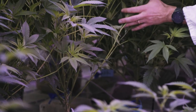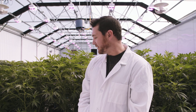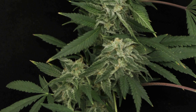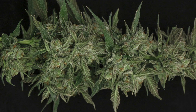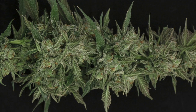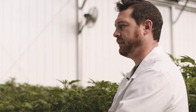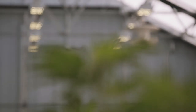This strain right here behind me — we've grown it a thousand times under HPS lighting. Typically, at this day in vegetative state, it's about half the size with half as many bud sites. Out of the 14 strains that we tested on our last harvest under the Lumigro SmartPAR system, eight of the 14 strains tested above 30% total cannabinoid profile, some as high as 36% total cannabinoid profile. Under HPS in the indoor environment, we were getting around 45 grams per square foot. With our Lumigro LEDs in the greenhouse environment, we're hitting 60 grams per square foot on a regular basis.